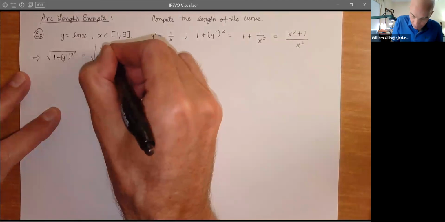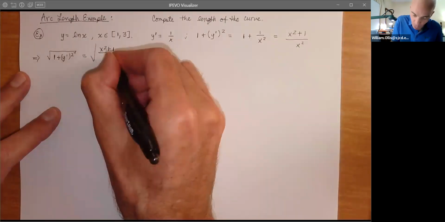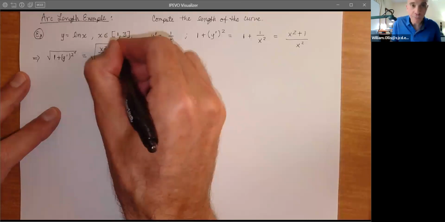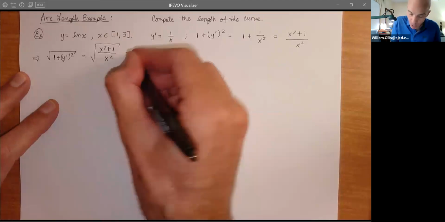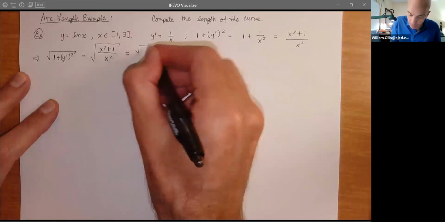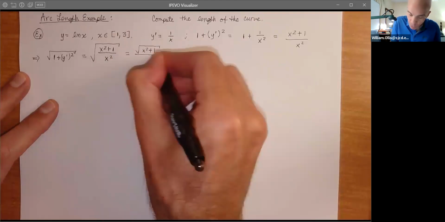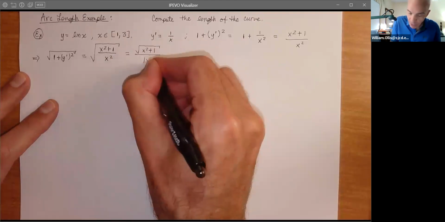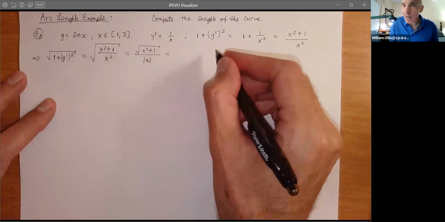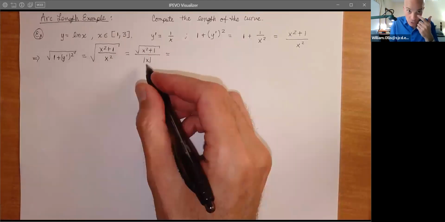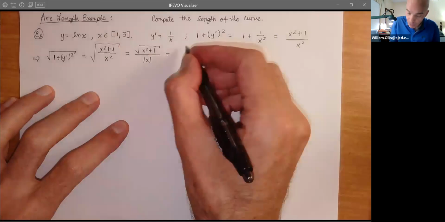So again, we just have to follow the rules. So much of math is following rules and being consistent. And so now, of course, this will give us the square root of x squared plus 1. And then downstairs, of course, we get the absolute value of x. We certainly tire of the absolute value, but it is in our lives to stay. And then, of course, for this particular interval, we have x as the absolute value.